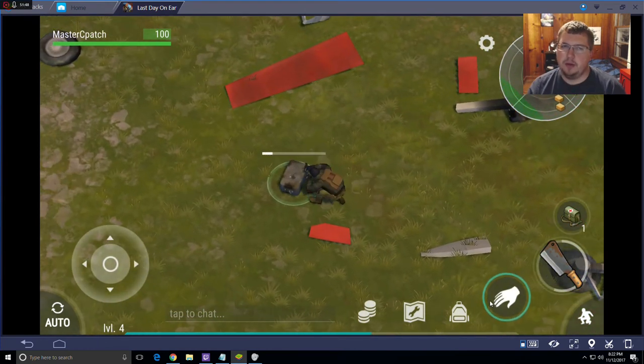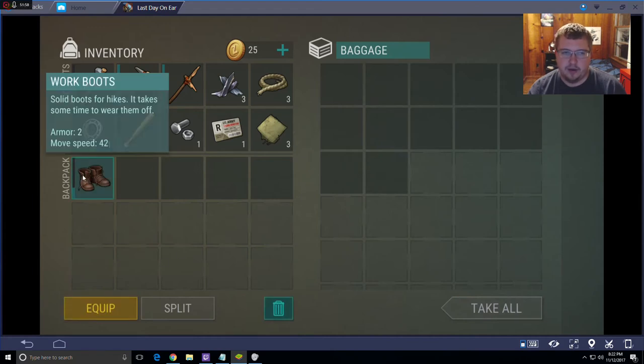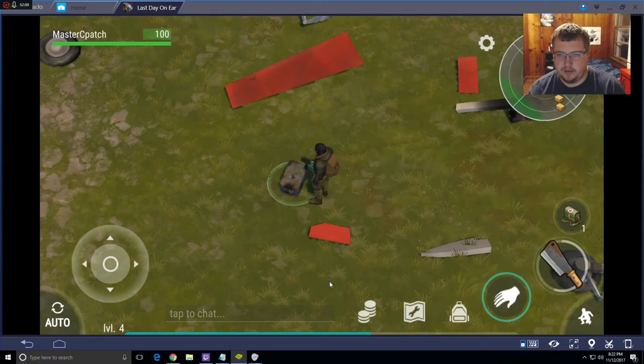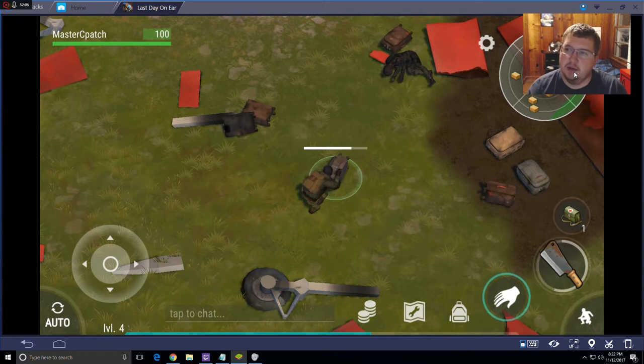So yeah, Romeo is not here yet. The R bunker is not here, but eventually one day it will. Just Alpha and Bravo so far. These shoes are not as good as the ones I have, so I'm keeping the ones I have on. I wish my face wasn't in the way because I could actually see the loot.